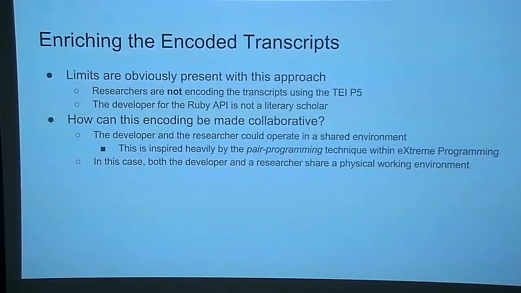Now, there are obviously going to be limits with our approach. Automated TEI transformation is not going to be granular enough to enable researchers to undertake actual textual criticism. However, what we found is that we could offset some of these issues by making this process more collaborative. James, William and myself will typically occupy a shared physical environment in which he will undertake the digital transcription of any given text within Nota Bene, and I will be working to actively modify the Ruby API and generate the rendered styled HTML5 output. We'll iterate on sets of transcripts to ensure that any feature requests that come through to me aren't coming through email, but are physically requested while I'm in the office.